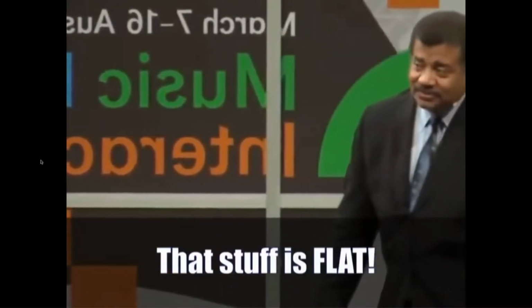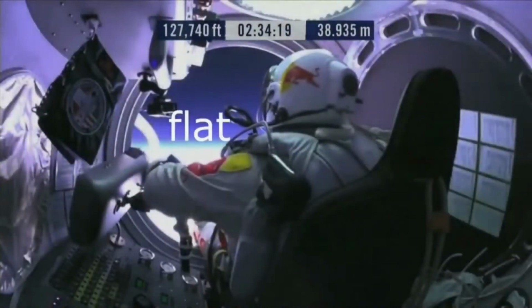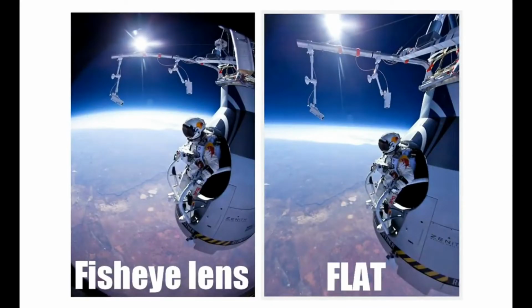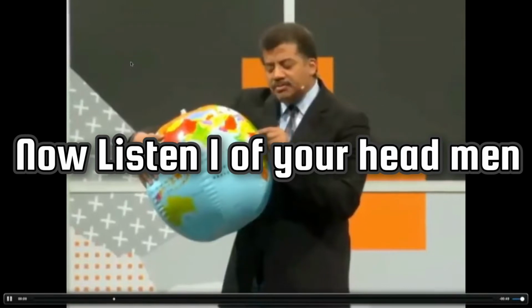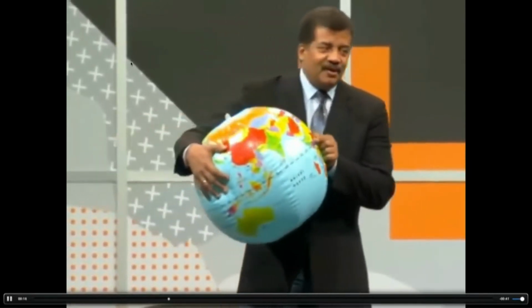That stuff is flat. He would have been about 2 millimeters above the surface of this globe. That's his edge of space jump. Talking about Felix Baumgartner.